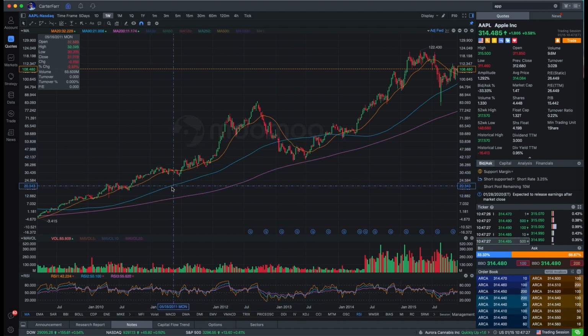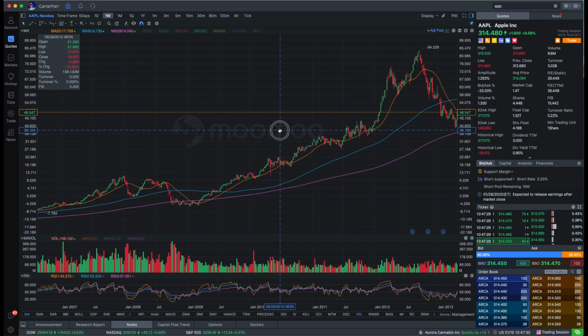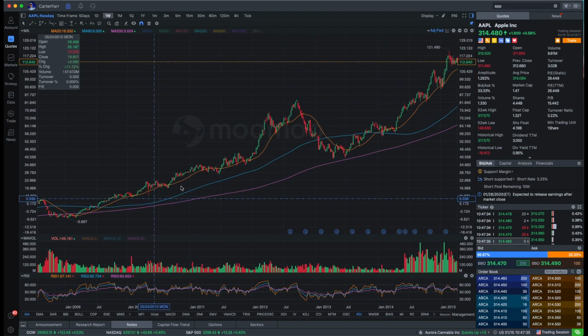All right, now let's go ahead and look at the blue one here. Okay, it hit it here once, broke below it. Going ahead, looking at it here. When the stock fell below it, boom, it hit it. It acted as resistance because now it's below it.